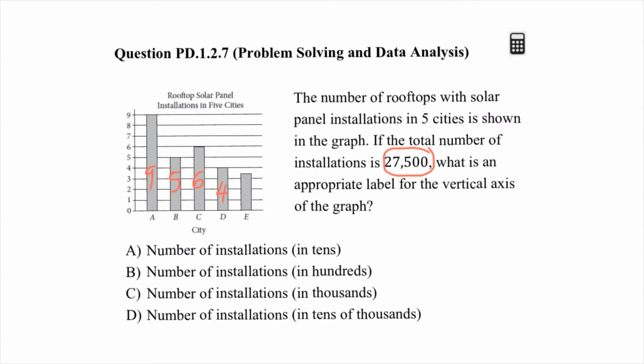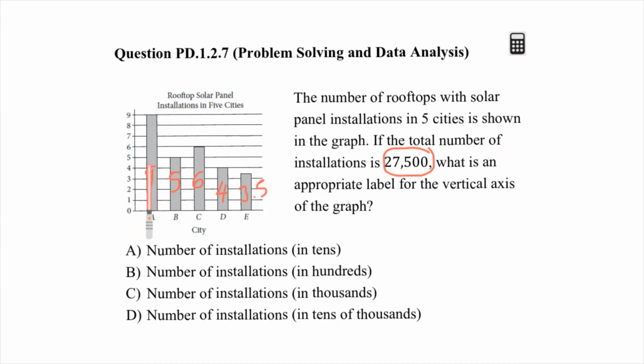E is a little different because I don't know exactly what this number is. It looks like it's in the middle of these two horizontal lines. The line at the bottom is 3 and the line at the top is 4, so it is between 3 and 4. Which number is in the middle of 3 and 4? 3.5. You are able to write the number for this kind of question because it's almost in the middle, so we can say this is 3.5. The number given to me here is about the number of installations, 27,500. So in the chart I have these numbers: A is 9, B is 5, C is 6, D is 4, and 3.5 for E.